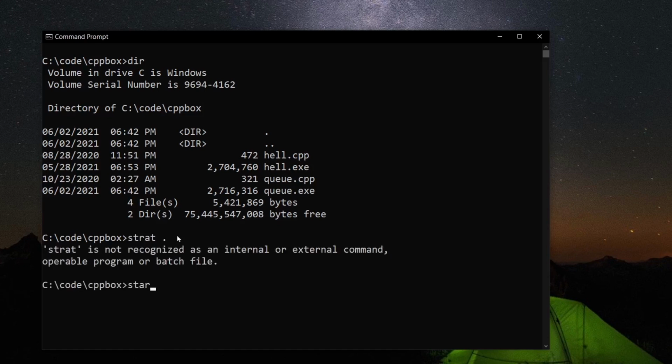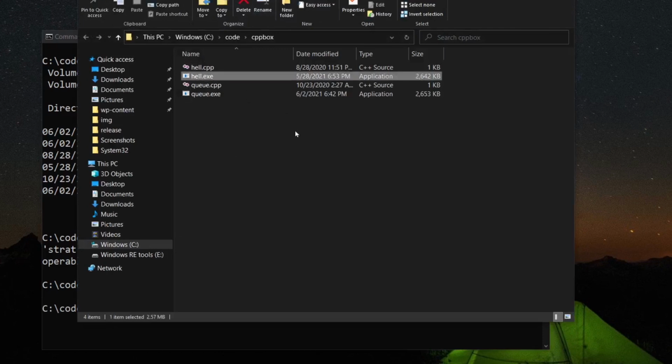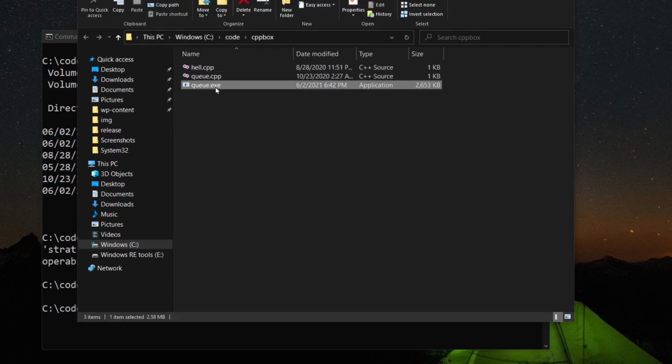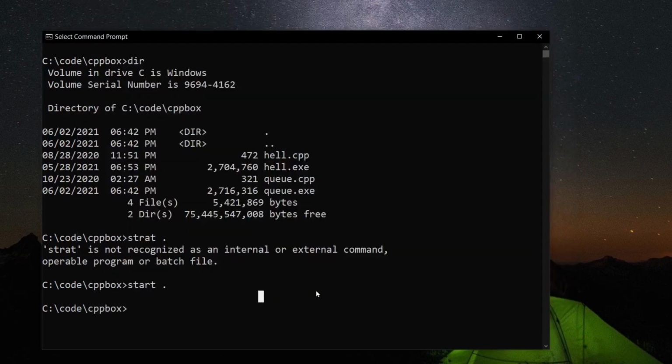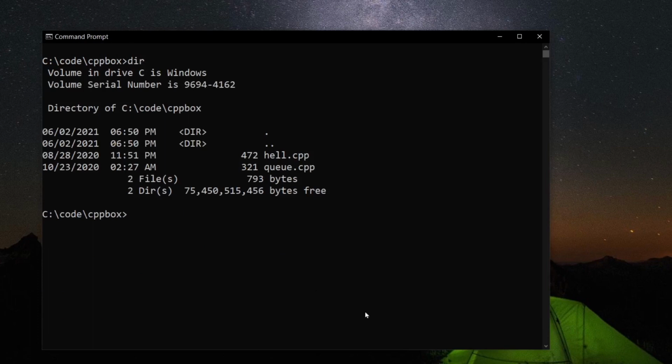I'm going to delete the exe files, these two, and I'm going to show you how to compile and run it. Now I can clear the screen, and you can see I do not have those compiled packages for these two files.